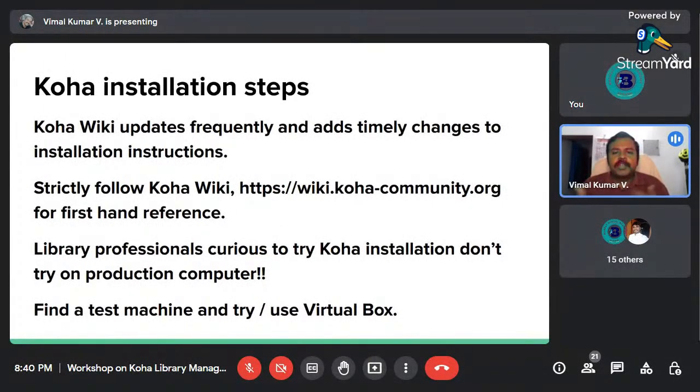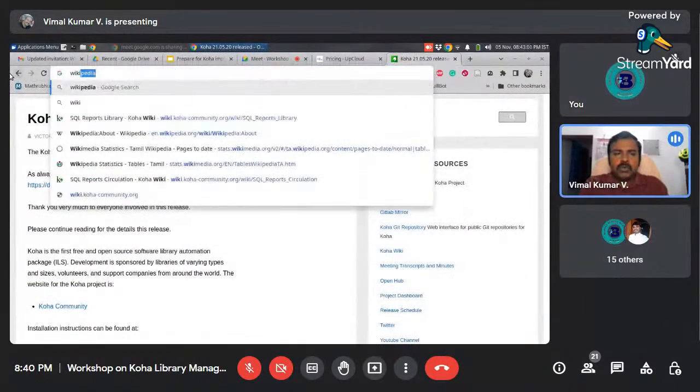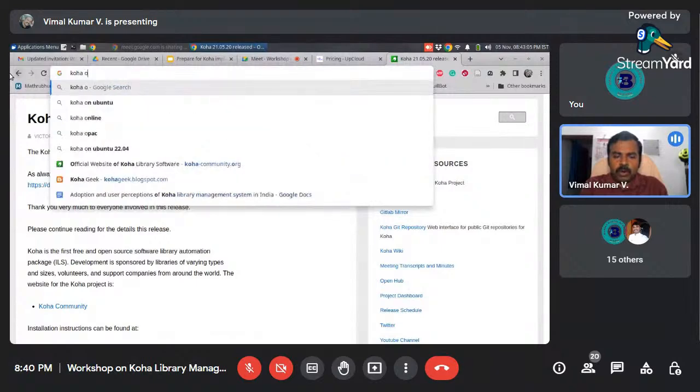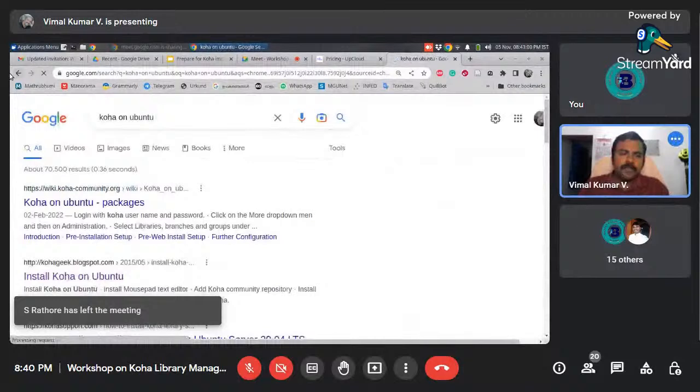See, Koha installation steps. First, we have to consult the Koha wiki for Koha installation. First, go through it. Just search in Google. Suppose you want to install Koha on Ubuntu, search in Google.